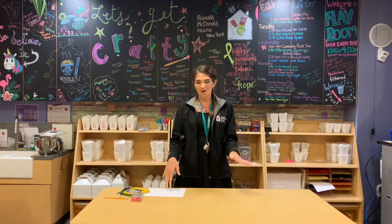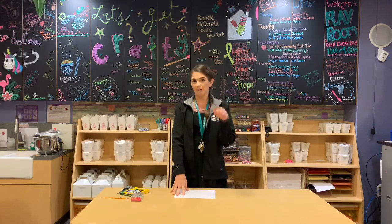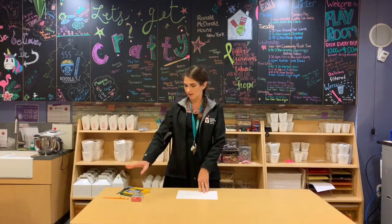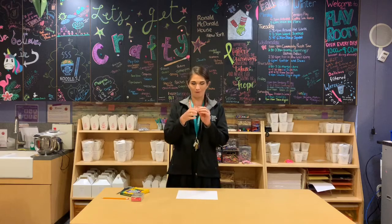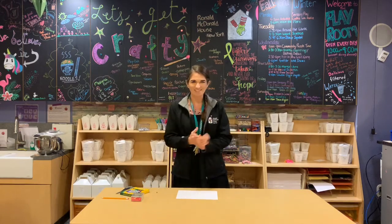It's going to be a fun project. What we're going to do is start with a piece of paper and decorate one side. Some of the other supplies we're going to need are push pins, one pencil, a perler bead that's going to be important later on, and some scissors. So with that, let's get crafty!